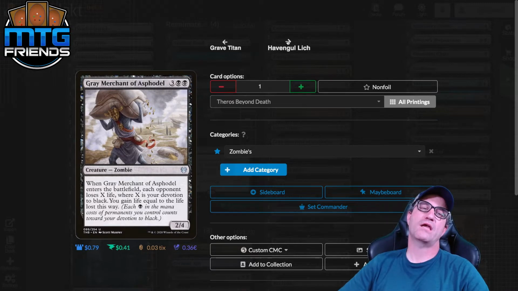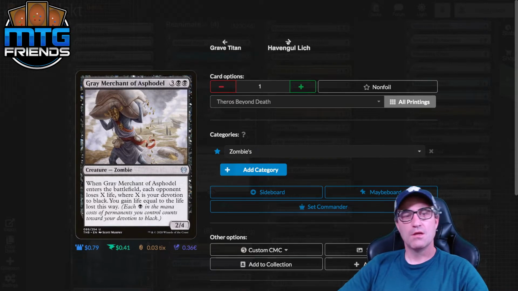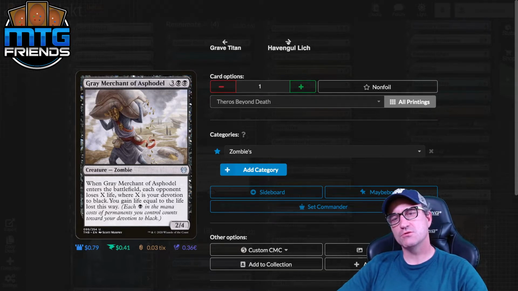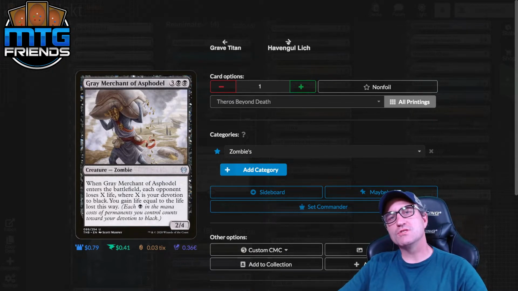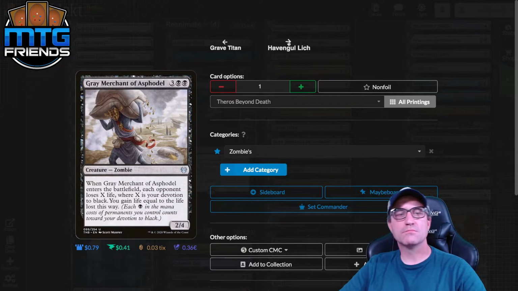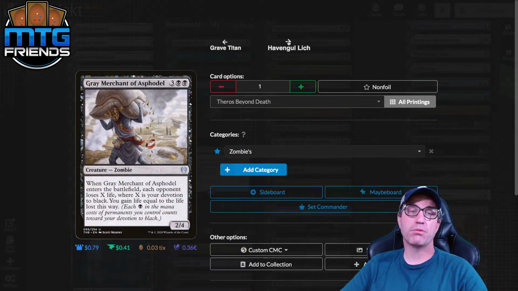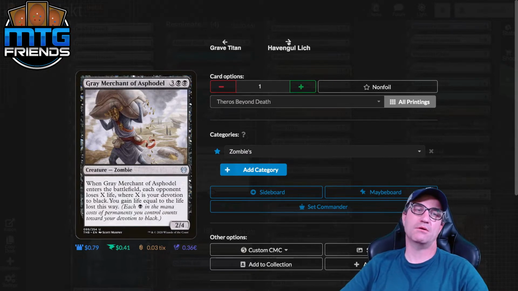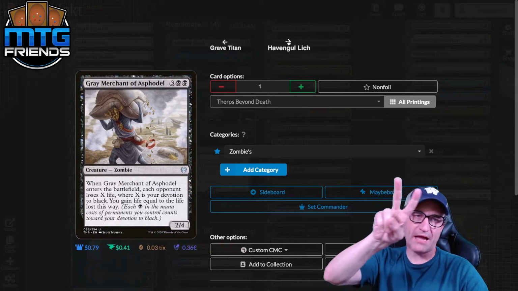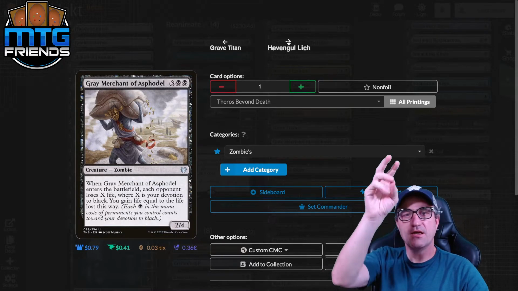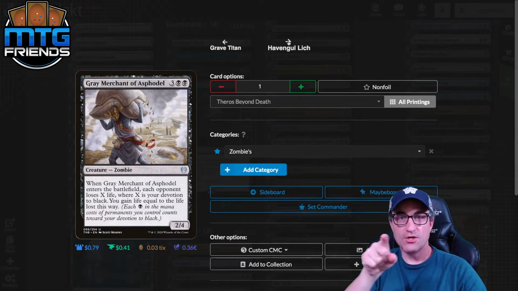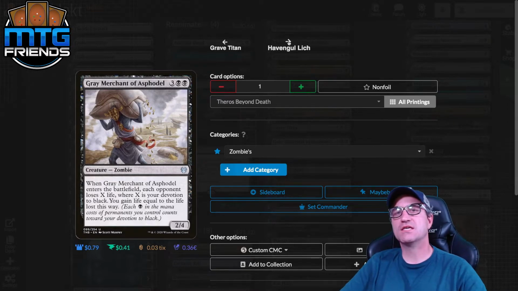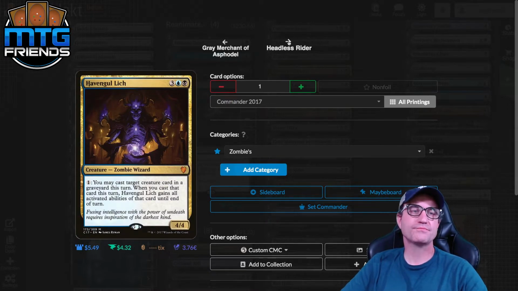Gary, Gray Merchant, ETBs. You get life for the devotion, which is how many black pips you have in your cards, and each opponent loses that many as well. Pretty awesome. We're running it, even though we're not in mono black, because at very minimum, you're going to drain them for two black pips in Gary. And if you're playing against three other people, at minimum you're going to get 2/2/2, which is the math. Six life in your favor.